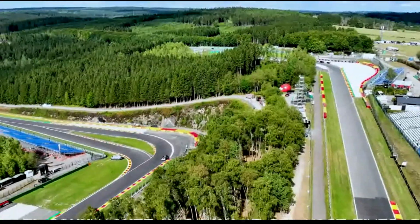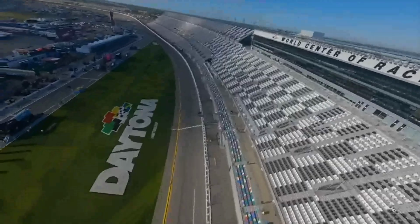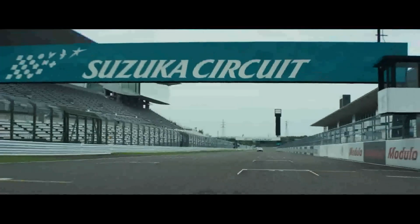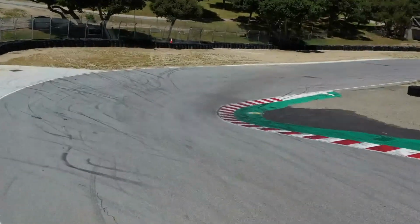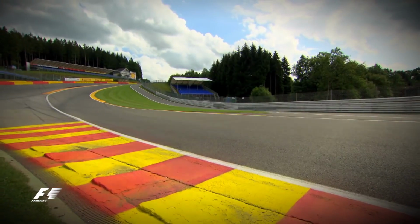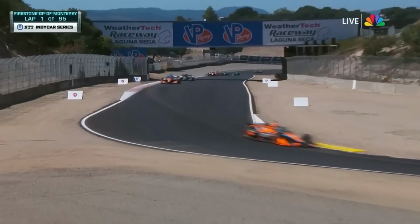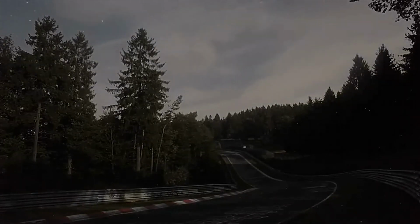There are countless racetracks in the world, spanning the globe from Germany to Japan to America and everywhere in between. Spa, Laguna Seca, Suzuka, and the Nurburgring. Tracks steeped in legend. We remember the famous corners like the Corkscrew, the Senna S, and Eau Rouge. We watch modern heroes battle it out around miles of snaking asphalt, death potentially lurking over every rise and around every bend. They're mythical places.